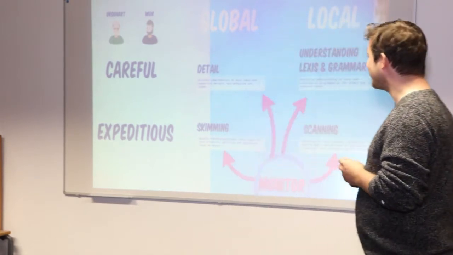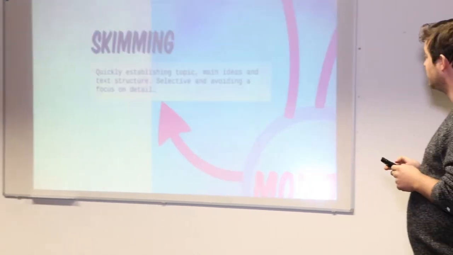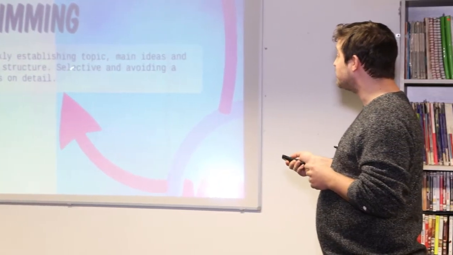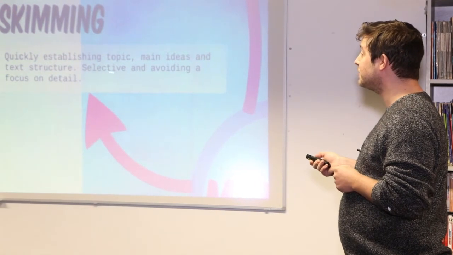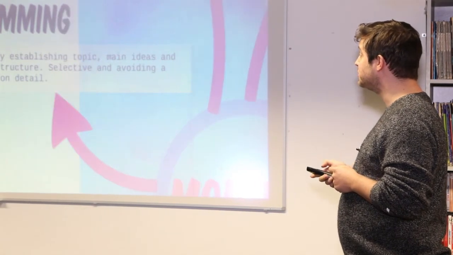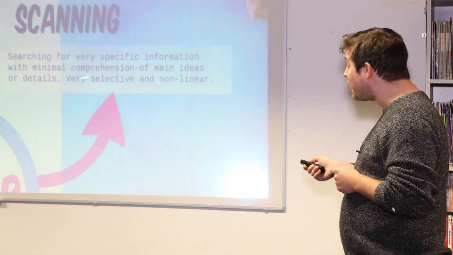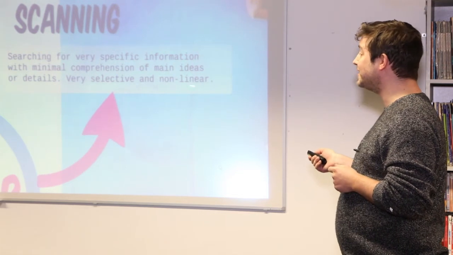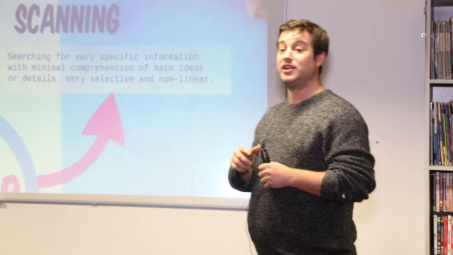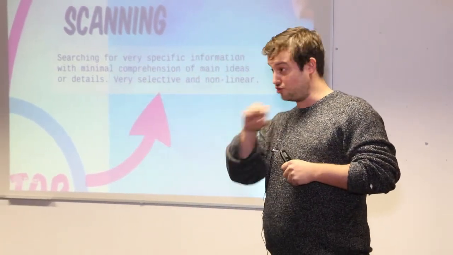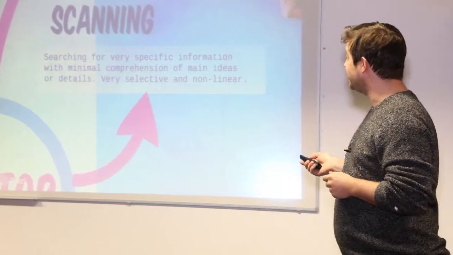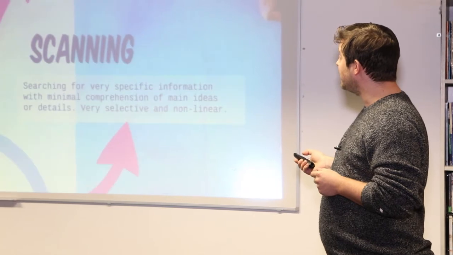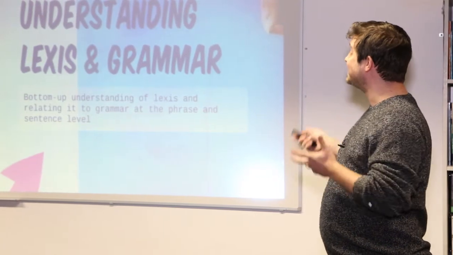Yeah? Okay. Anyway, so we know about this. We get the idea here. Skimming, establishing topic, main ideas, text structure. This is an important point. It's selective and avoiding a focus on detail. Scanning is very selective. And here, this is for reading. It's non-linear. Scanning is non-linear in the sense you don't follow the thread of the text in reading. You just jump around. You might go forwards and backwards. Obviously, you can't do that with listening. And then here, understanding lexis and grammar.